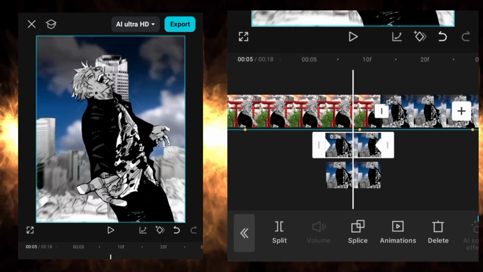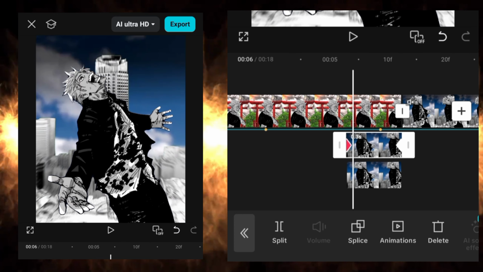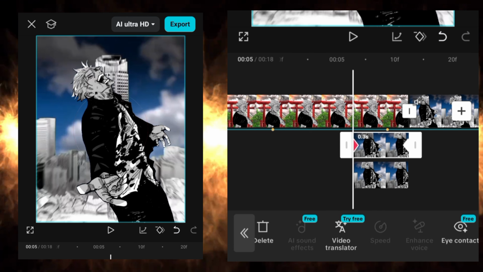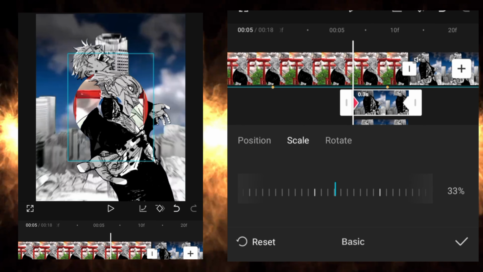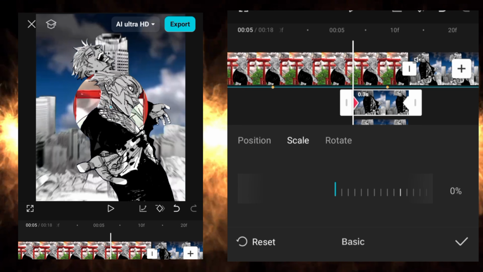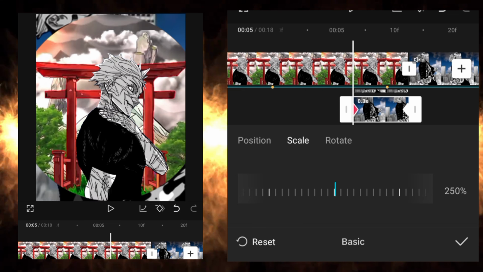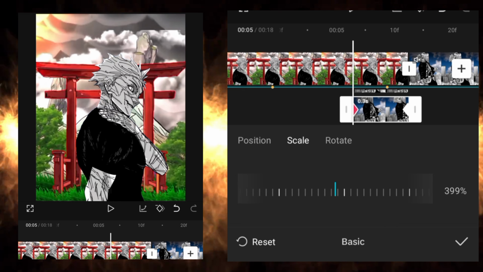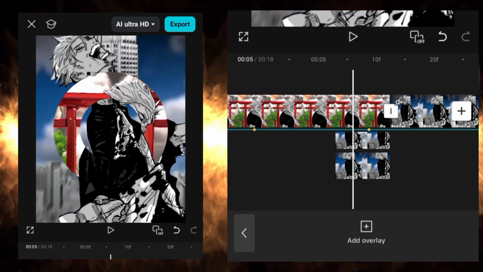But this is the part where it gets interesting. I mean, I guess not necessarily interesting, but anyway, we're going to go to the first keyframe, and we're going to shrink it down to its smallest size. Then we're going to increase the other keyframe until you can't see it anymore. Now it looks like this.